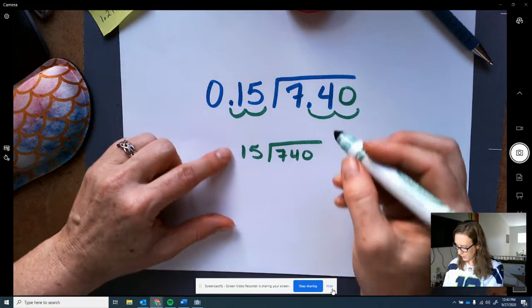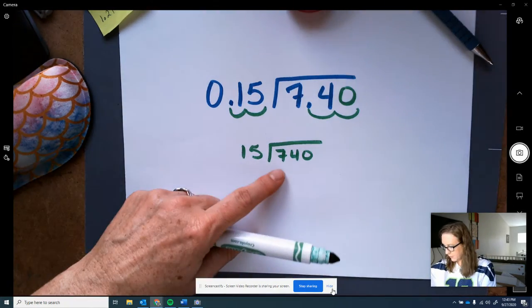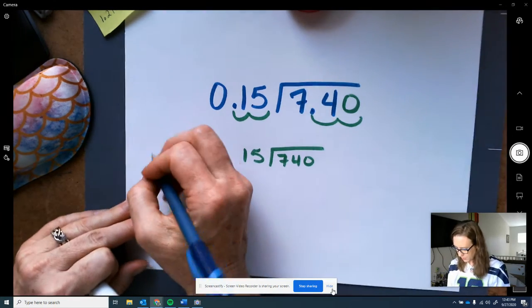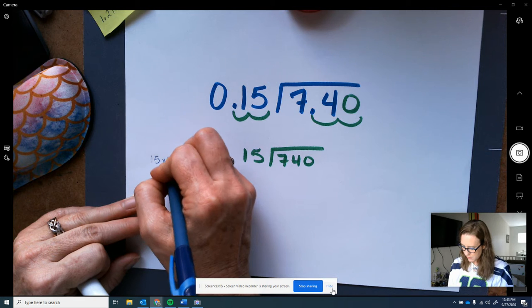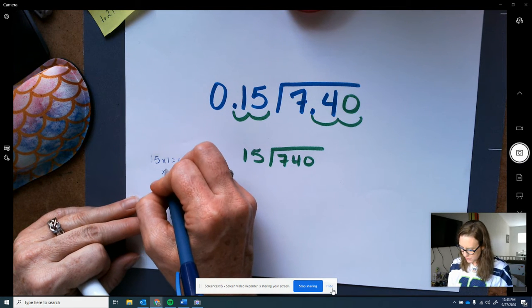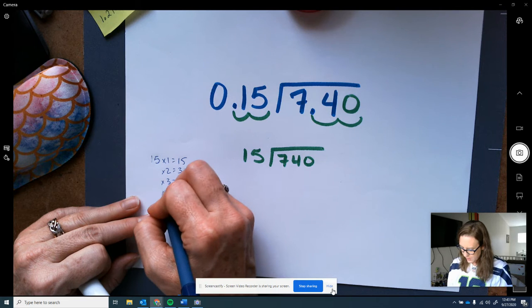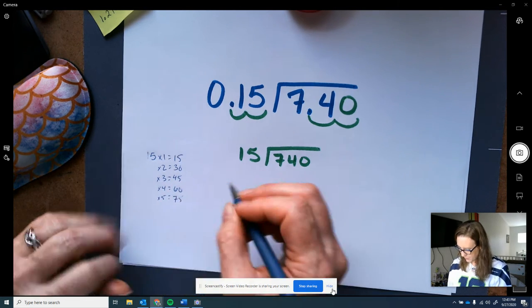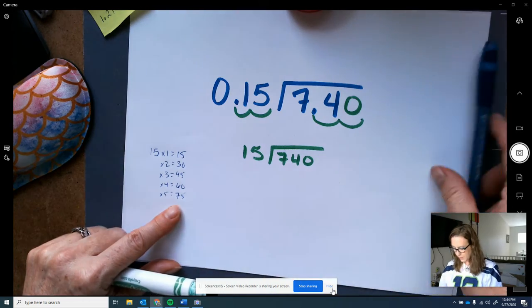All right, here we go. So my 15s, I'm not terribly strong with them, but 74 is a pretty big number, so it's going to be fairly out there. 15 times 1 equals 15. Times 2 is 30, times 3 is 45, times 4 is 60, times 5 is 75. Oh, I can stop there for right now. I might need to go up higher a little bit later on.